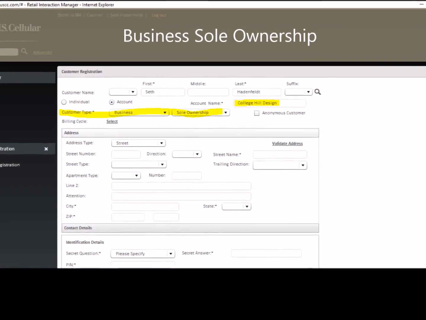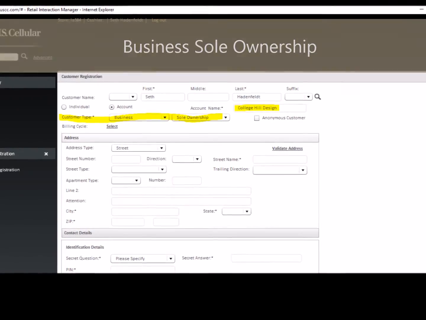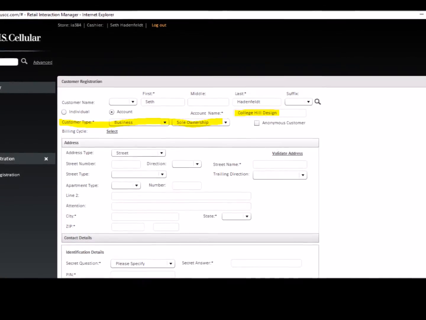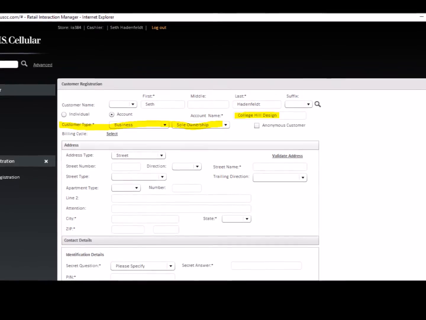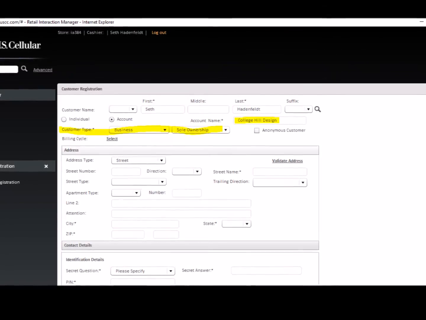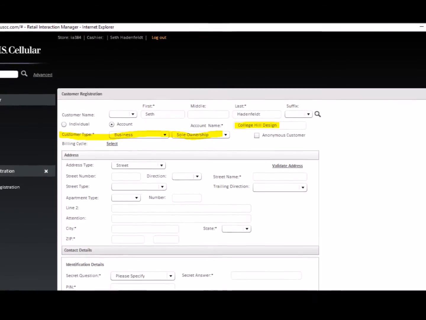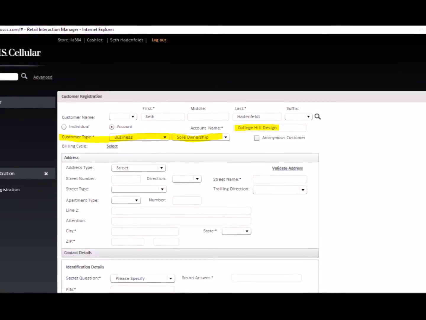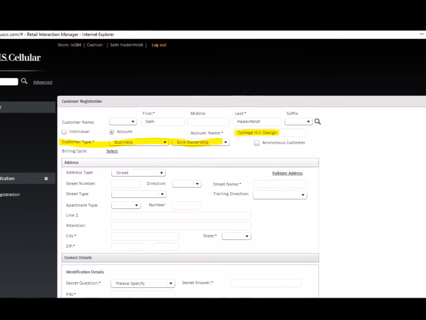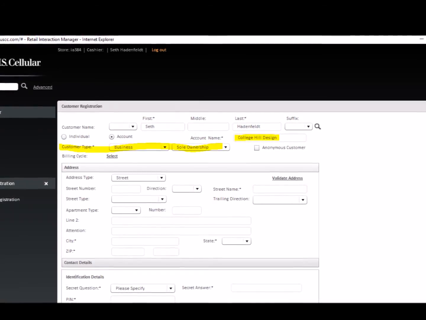All right, everybody. You can see in RIM when you're doing the customer registration, you have the opportunity to select individual or account. If you're setting it up under a business name, I would recommend clicking account if they actually have a business name. This may not apply in all situations, but it allows you to enter the customer's first and last name in the customer name area, and then have another space for the account name. This can lead to less confusion down the road about business names in RIM. It makes your life a little bit easier and the customer's life easier during their experience with US Cellular. That is the top highlight, where I've typed in College Hill Design as the business name.